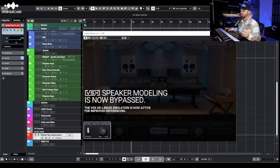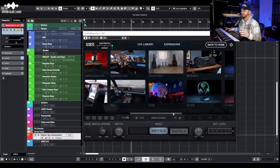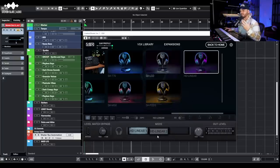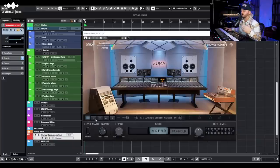You've got your input and output level, and the cool thing is you have bypass, which gives you an HD linear headphone mode — basically the standard headphone sound of the VSX system. These headphones are super flat and are some of my favorites I've ever heard. To be honest I think the essentials are worth it for the price alone just to use these bypass modes.